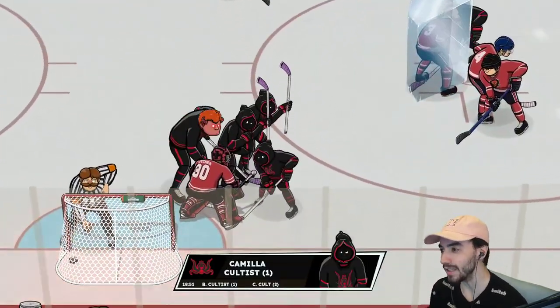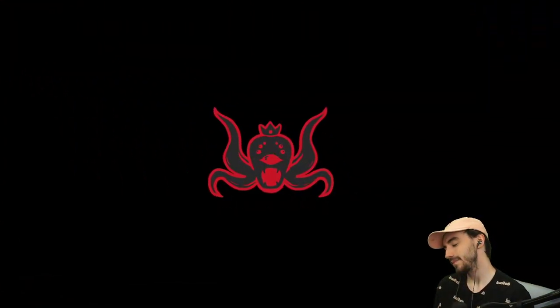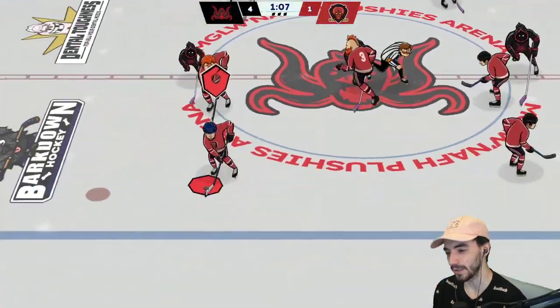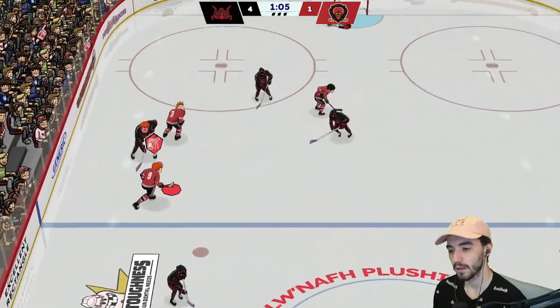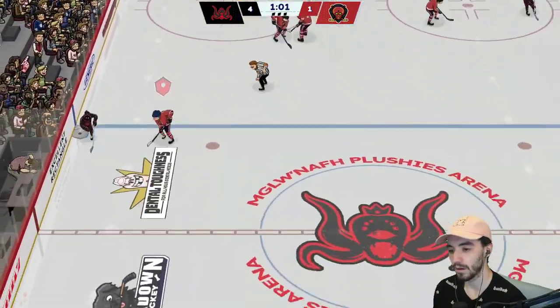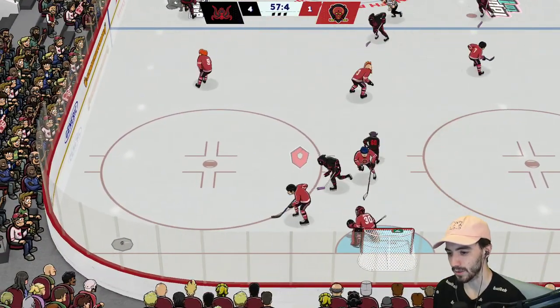What? The goalie let it go off the rebound. Okay, well, now we've lost. Goalie gave it up off the rebound. I don't know why he didn't just freaking cover it. Come on, goalie man. Yeah, we've lost this one.